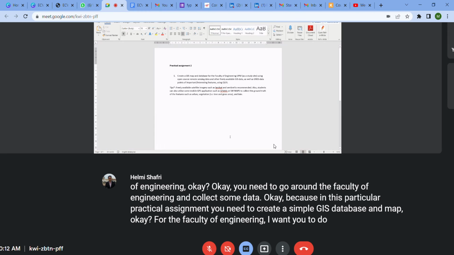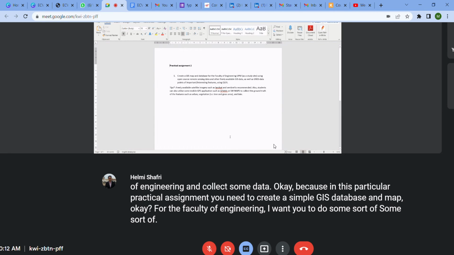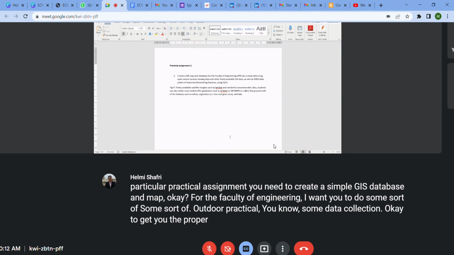I want you to do some sort of outdoor practical, some data collection, to get you the proper feeling of geospatial data collection.